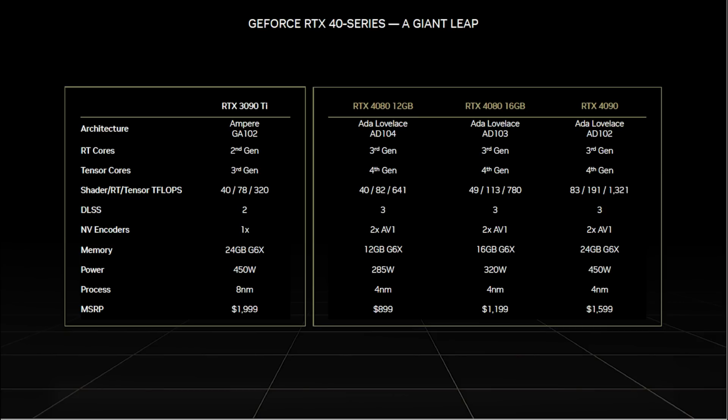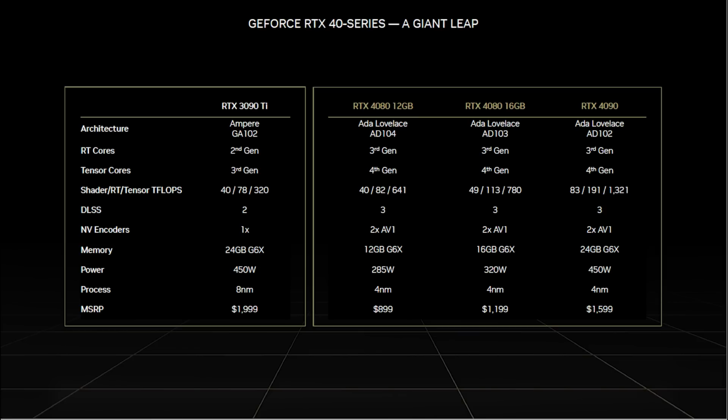Let's start things out with an overview of the RTX 40 series. It's actually kind of interesting because the RTX 4080 12 and 16 gigabyte are now confirmed to use a different die. As you can see, there is a significant difference in the specification, and we know, of course, the performance of the various SKUs, with the RTX 4080 12 gigabyte using AD104 and the 16 gigabyte using AD103.